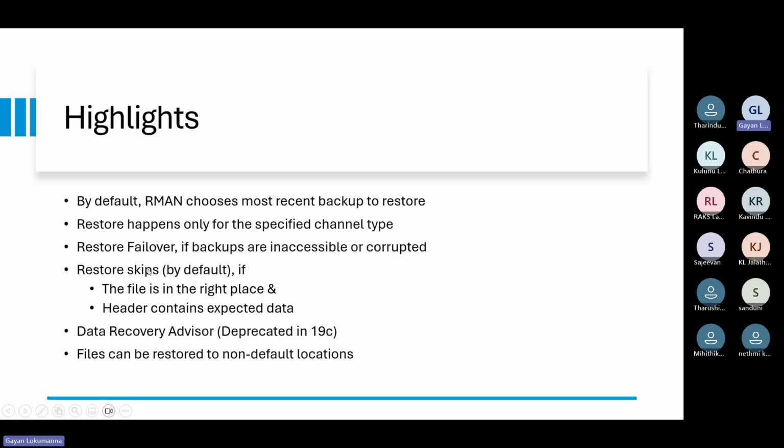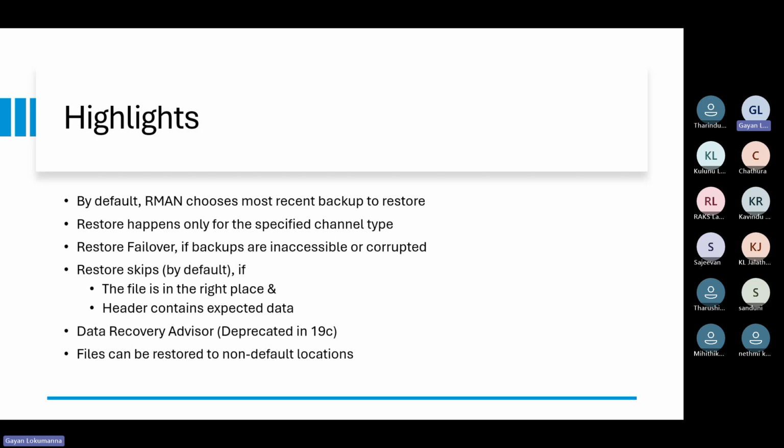And then the next one is the skipping of backups by default. So if a file had been already restored, or if the file is already there, as long as it is intact, meaning the file as is, maybe the name of the file that is being looked for. Your data file locations and names of the data files are all stored in your control file. So when you initiate a restoration, if the file name matches the file that you really have in your control file, as an entry, right?